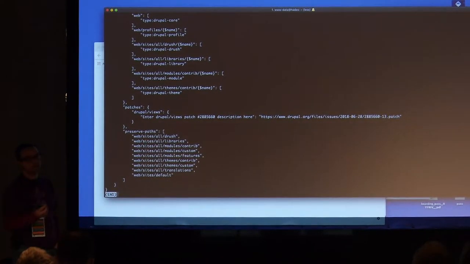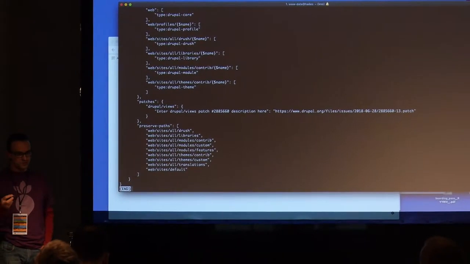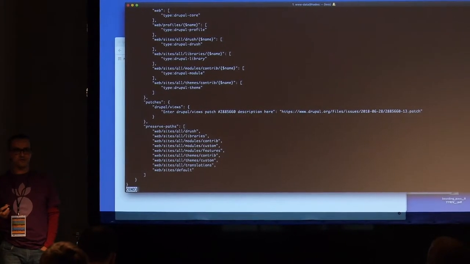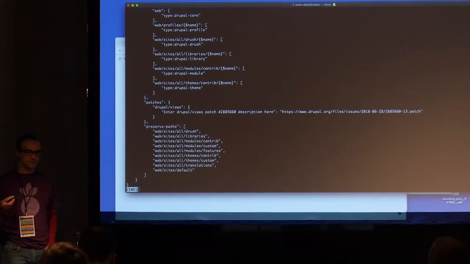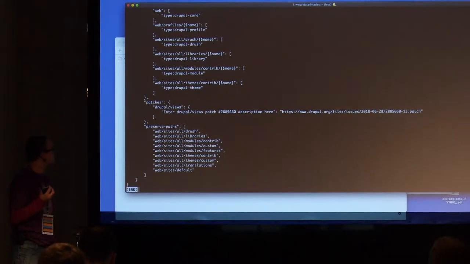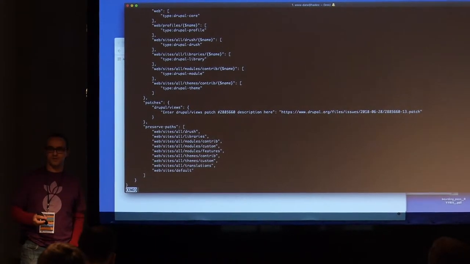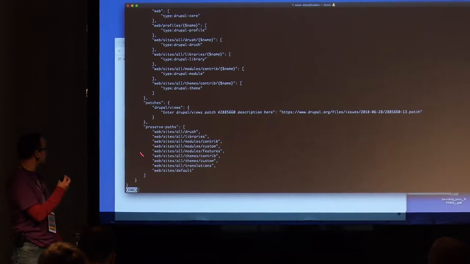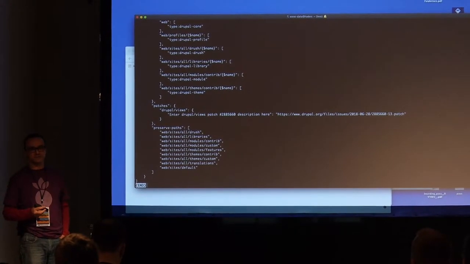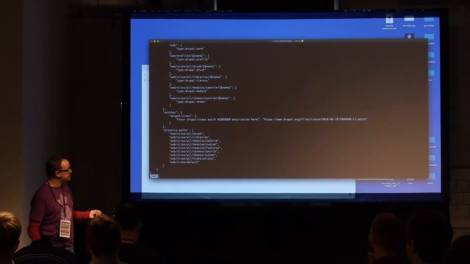And remember, Composer, when you do like Drush require, so there's going to be a Drupal 7.61 within a week or two. And I either will run Composer update or Composer require Drupal 7.61. Whatever is under web, Composer will simply delete. So if you don't have preserve paths, and see, everything here is under web, that would all be gone. So yeah, preserve paths is pretty good.